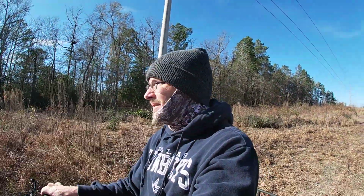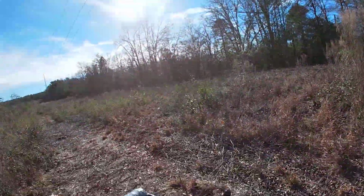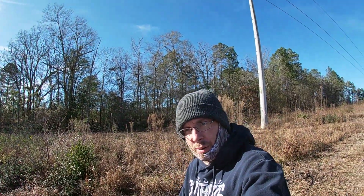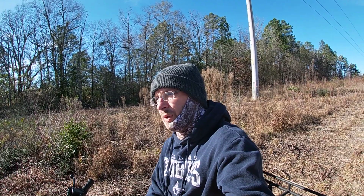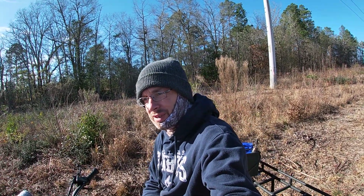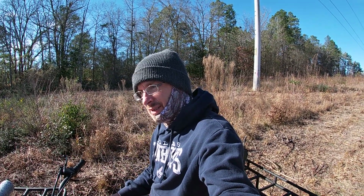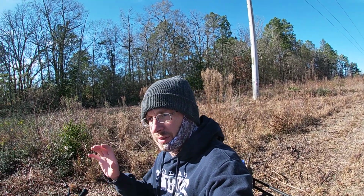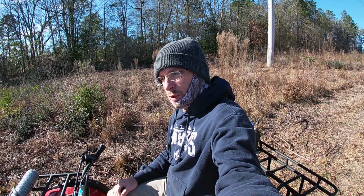Kind of go through there, come back to this little alleyway. As you can see, the property needs a little bit of work. I really like some of this overgrown area. It just gives a good place for wildlife and stuff like that, but we also want to get some green grass going. So it's gonna be nice eventually. It'll be exactly what we want: deer, birds, wildlife, and a little bit of farm.